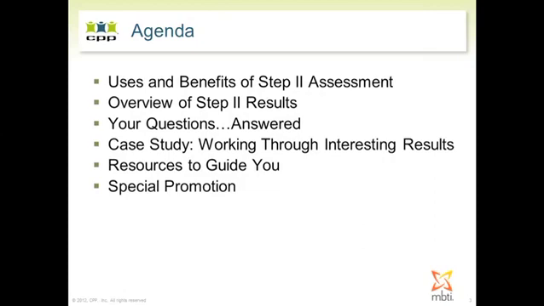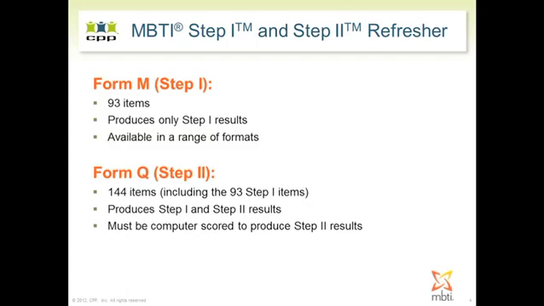Thank you, and good morning, everyone. I look forward to working with you this morning for the next hour and answering some of the great questions that you submitted. So we'll start out with just a quick overview for those of you that are familiar and have been utilizing the Myers-Briggs Type Indicator. As you know, there are two forms. The standard form, Form M, is what we consider Step 1, and it has the 93 items that generate only your Step 1 results. Form Q, which will be the focus of our topic this morning, is the Step 2 form, and it includes the 93 items from Form M as well as the remaining items, giving you the full Step 2 form. And it's generated through our online system, Skills One, so that you have a variety of reports to choose from.